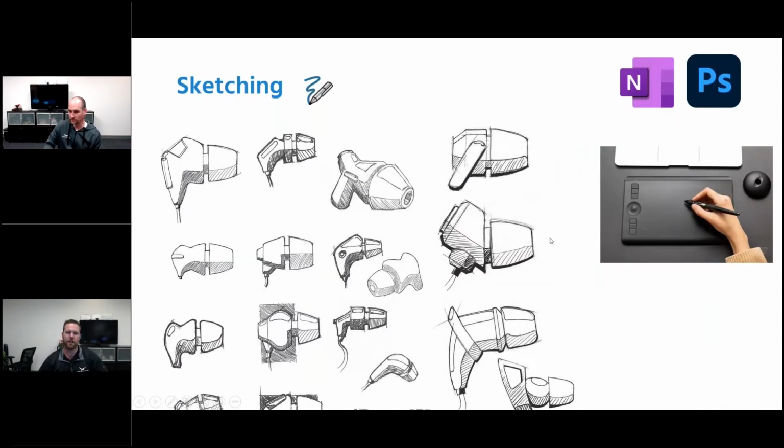So to start off with the concept stage, Tim talked about the project definition, and I would highly recommend, before even jumping into CAD, doing some sketching. I'm a terrible drawer, a terrible artist; we're engineers by trade. We don't think like that, but just getting things on paper really lets you weed out those bad ideas so they don't pop into your head potentially down the road.